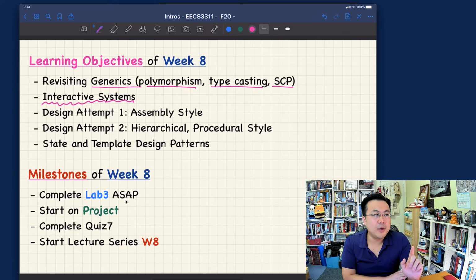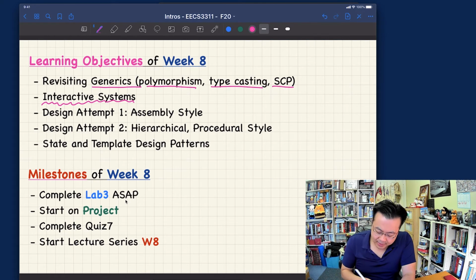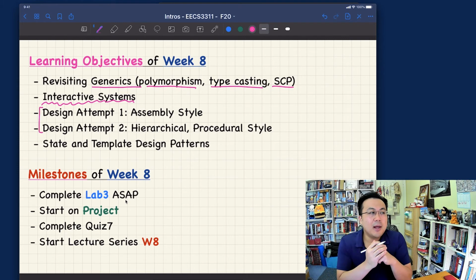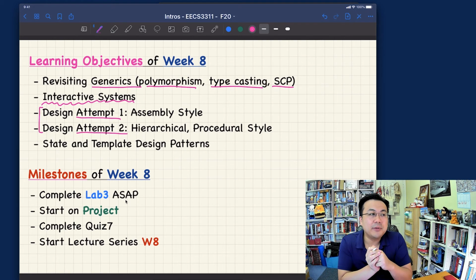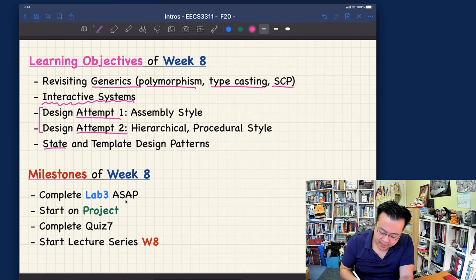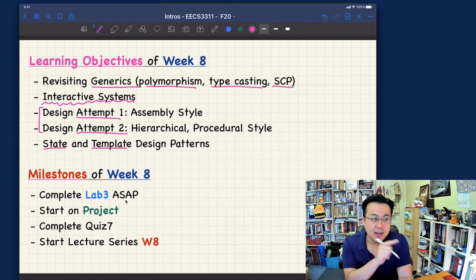Every time you learn about a new design pattern, think about what the motivating problem is before you can apply that particular pattern. It's also really important to know that every problem of design you're trying to solve is open-ended, meaning that there might exist multiple solutions to it. If I present a different design attempt, you want to be able to criticize the design, whether it's good or bad. Whenever you say a particular design is bad, you want to support your arguments by stating what design principles that particular design attempt is violating. That's something I will also emphasize in my lecture. Eventually we'll learn about state and also the template design pattern. Notice that we're learning two of them in this particular lecture.